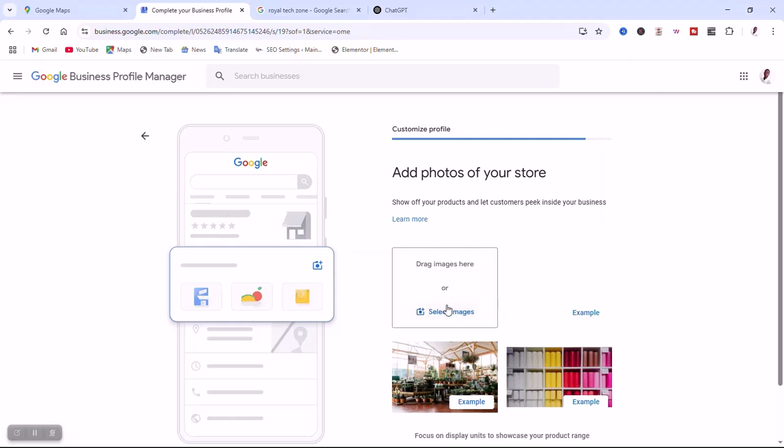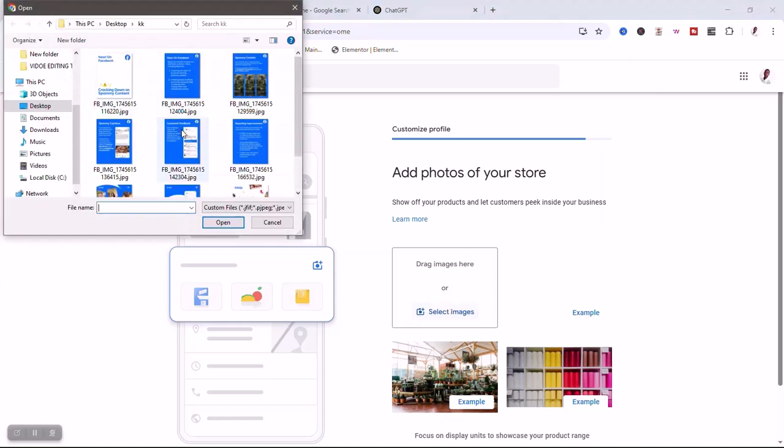Now you're going to add pictures about your shop, how your shop looks, the kind of things that are in your shop, or the kind of things that are in your customer's shop. Then you add it. If it's a vibrant shop, you need to take a picture of the screen, outside the shop and other stuff, then you add it here. So here I can add anything that I want.